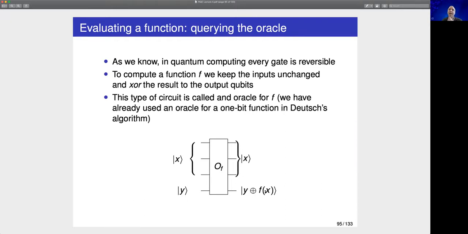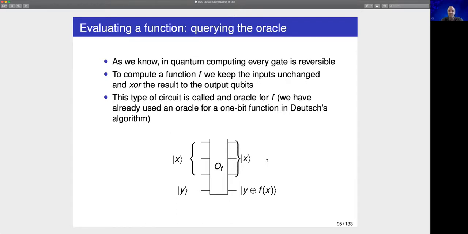In fact, we XOR the answer with the values that we had previously on those qubits. So imagine, for instance, that this qubit is set to 0. Then what we obtain here is, of course, the value of f of x, and we can invert this because we can apply this oracle again and revert the transformation that we have done. This is something that we have done in Deutsch's algorithm, and we are going to do it again in several of the algorithms that we are going to study today.